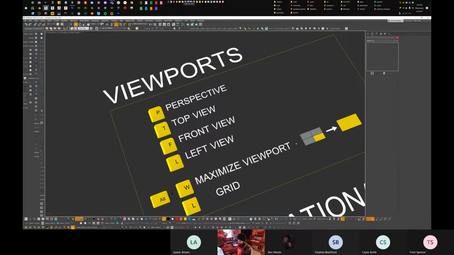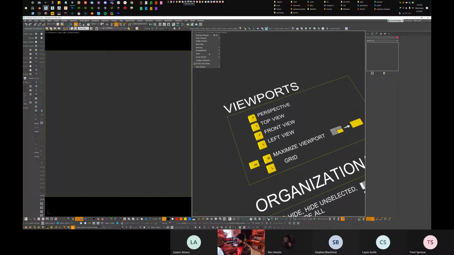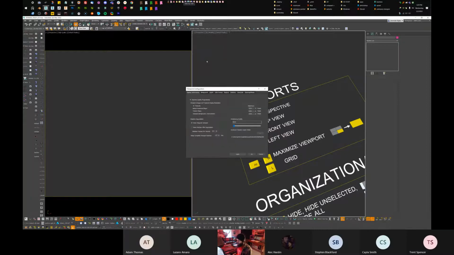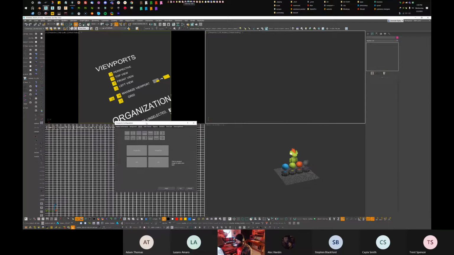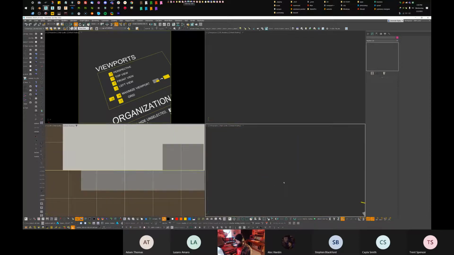When y'all get into Max, you're likely going to have 4 views. To change your viewports, you could go into this little plus menu that floats in the viewport. I don't know what else to call it. We'll call it the plus menu. Configure viewports. There's a layout tab within here, and you guys are going to end up being on something like this by default, where you have 4 views.